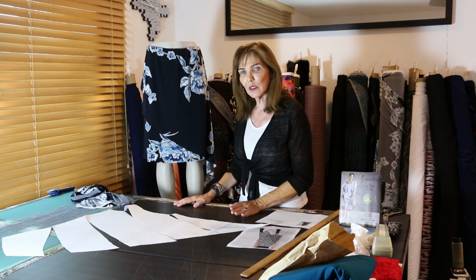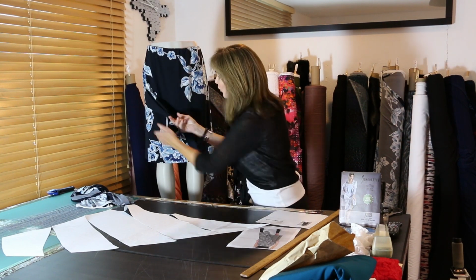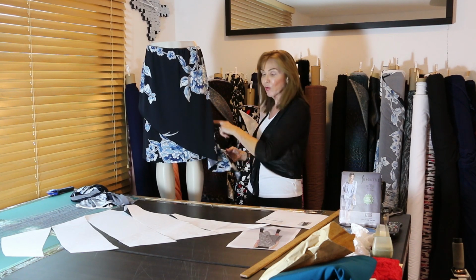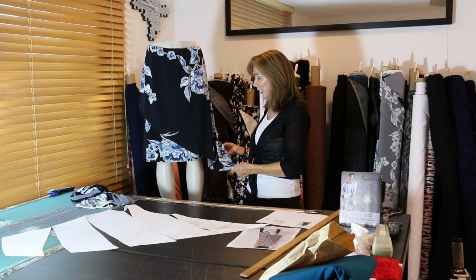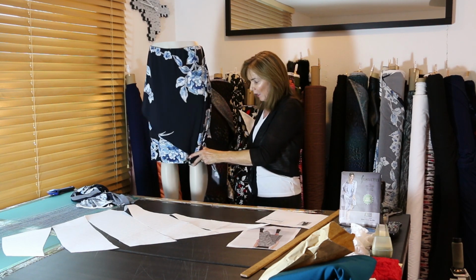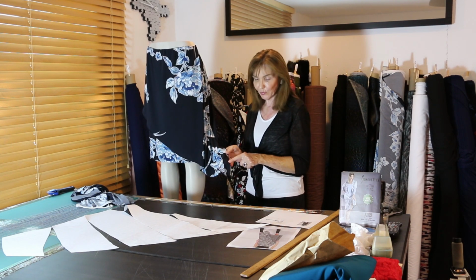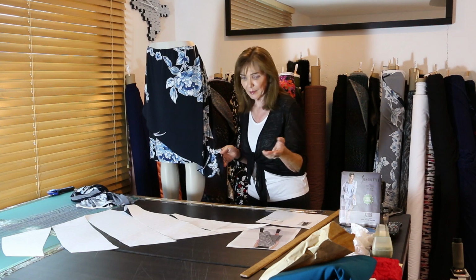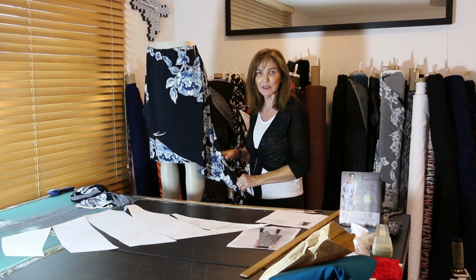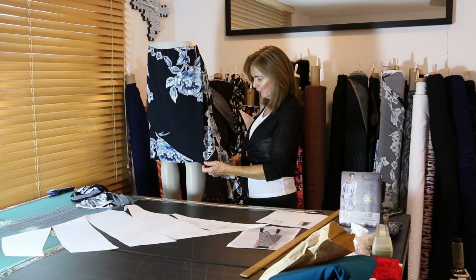So when you sew it, you want to finish the edge first. Well, this edge is hooked into the side seam. So you want to finish this edge here and finish this portion of the side edge that's going to be showing out. You want to anchor this side into the side seam, but you don't have to anchor the whole thing. So what I did is I did a rolled edge, whatever finish you decide. I did a rolled edge, but I only did it up like halfway. And then I knew part of it would be in the seam and part of it would not. So finish the two edges of the ruffle, do that first.